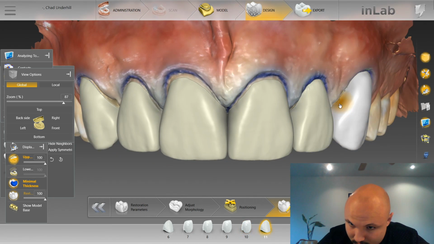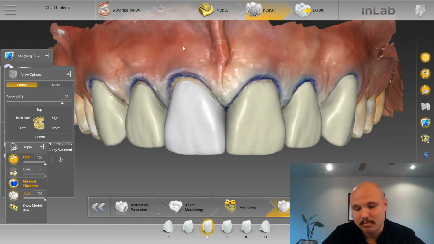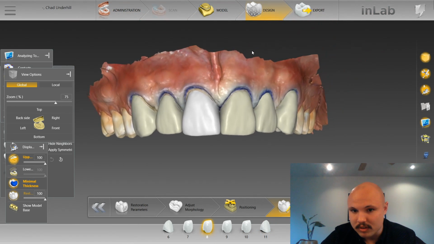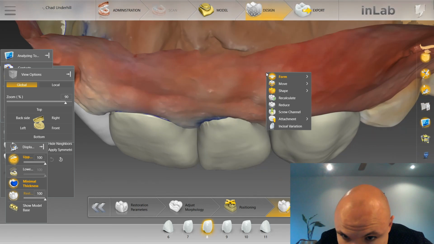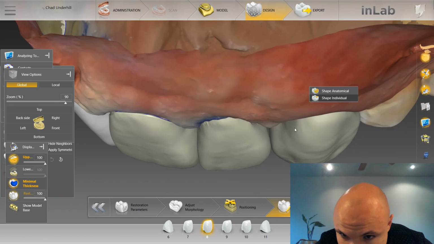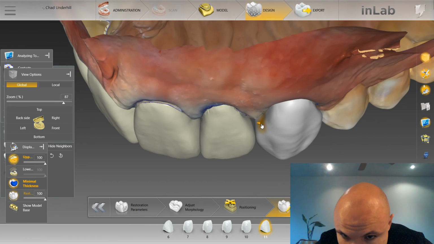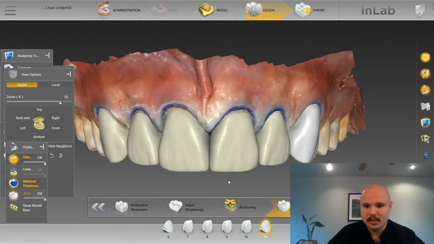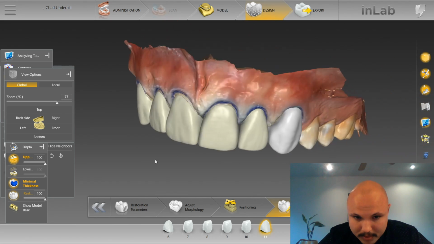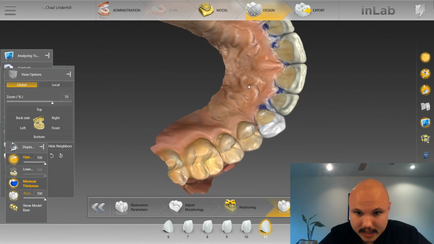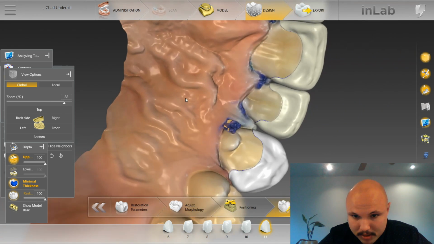I see some indentations here that I'm not crazy about, but sometimes it's just the way your prep is shaped, where the margin's located, kind of limits what you can do in certain areas like that. We can maybe do this out a little bit right there. Get rid of that indentation. Okay, and our embrasures still look good. Maybe after smoothing it, we could still fill in some contacts a little bit. I notice some maybe right here.